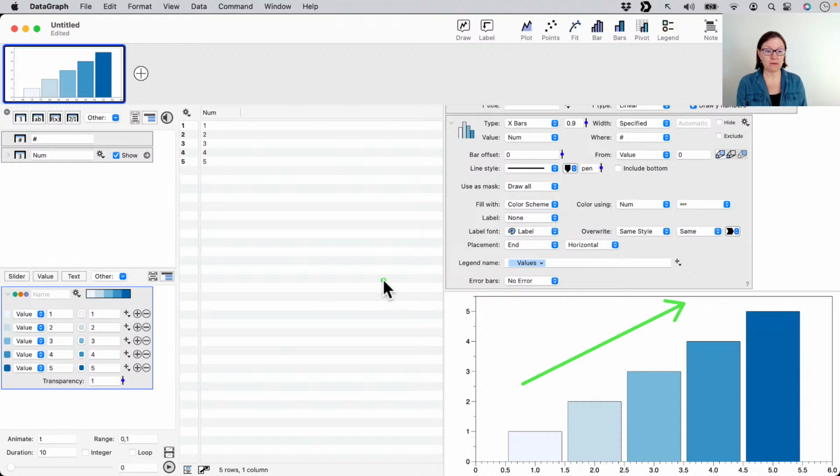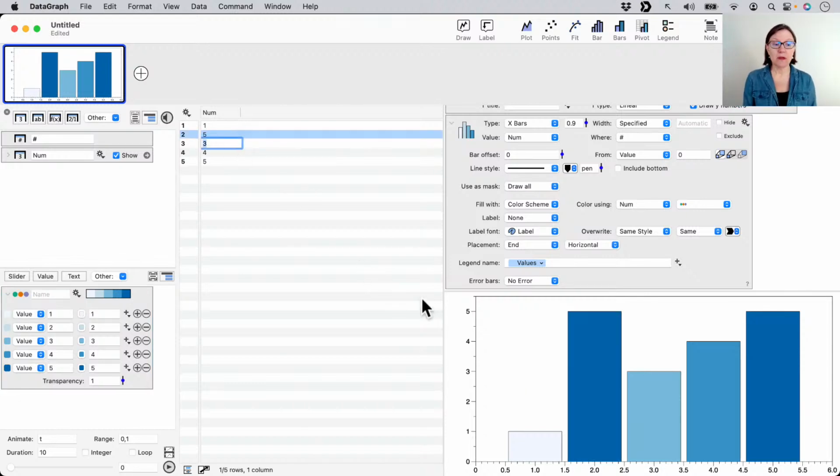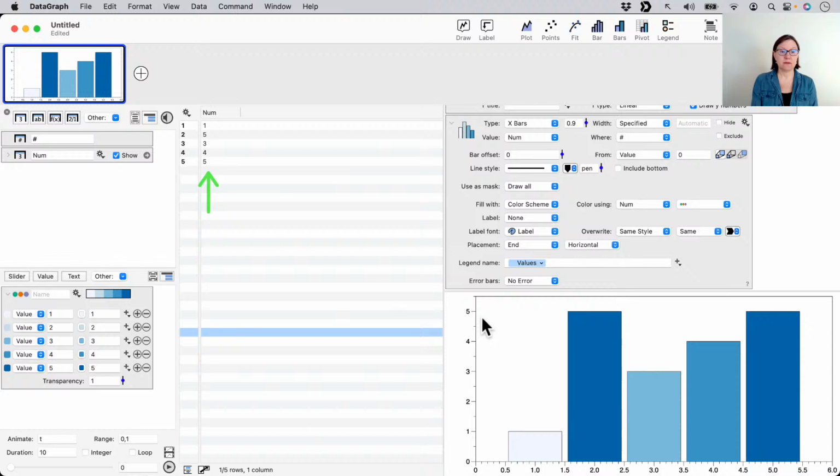Now, again, for all of these, if I change my data, then it's going to change the color in the bar as well as the height of the bar itself, because that's the way I set it up. I have my color scheme right now dependent upon the same column that is drawing my data. So that's my sequential color scheme.